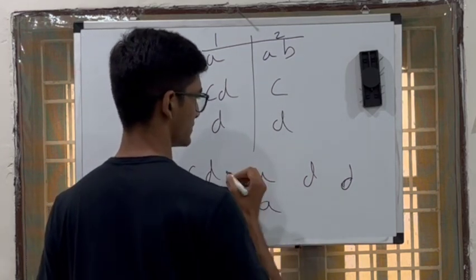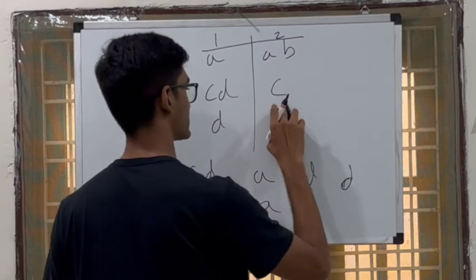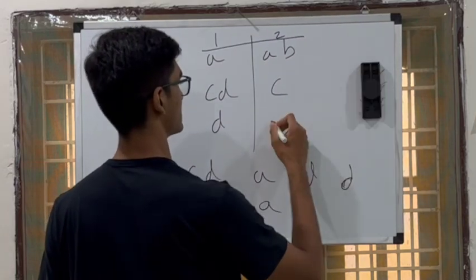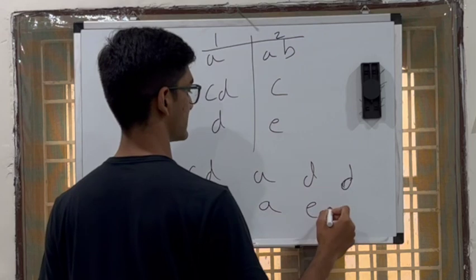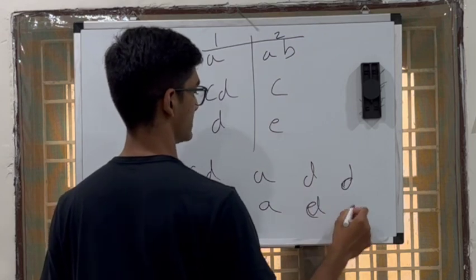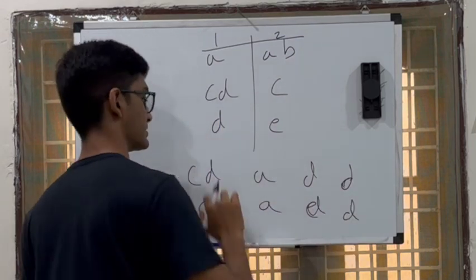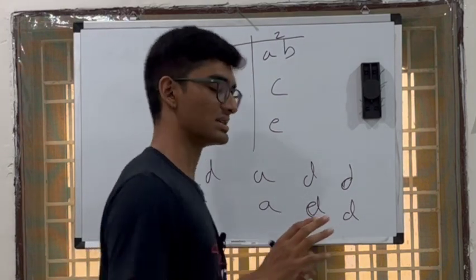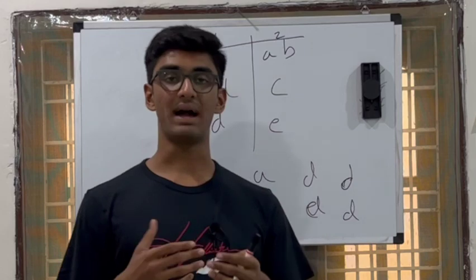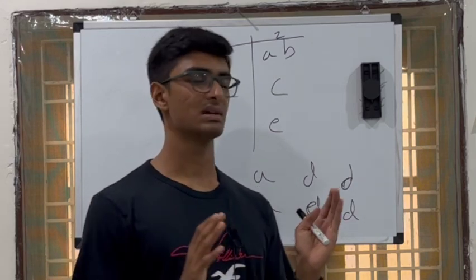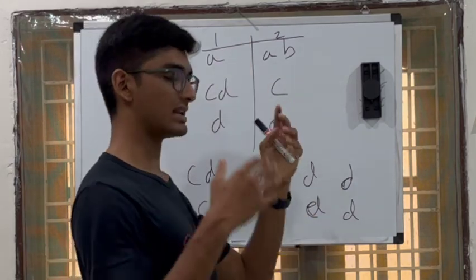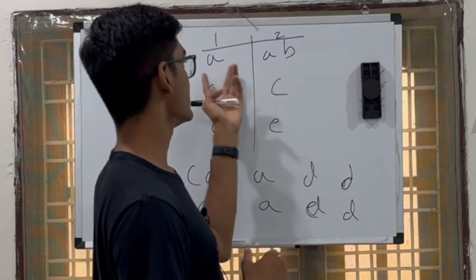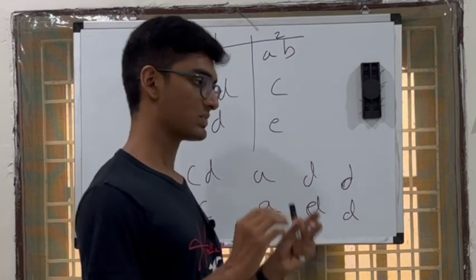For D, both are equal. Let's write it like this. Both are equal, so we'll write D. If both are equal, you'll choose language 1. So the simple thing is, all you have to do in this case is take a map, a hash map. First take these two as input. For each, they'll give you those values, right? Take these as inputs for each and every one of them. Take a map.